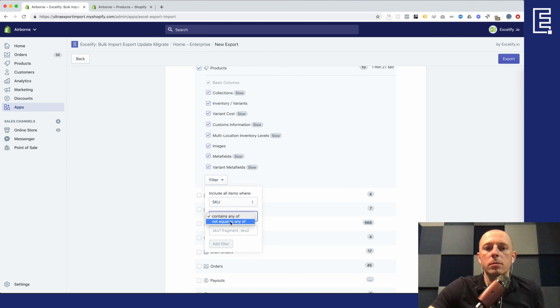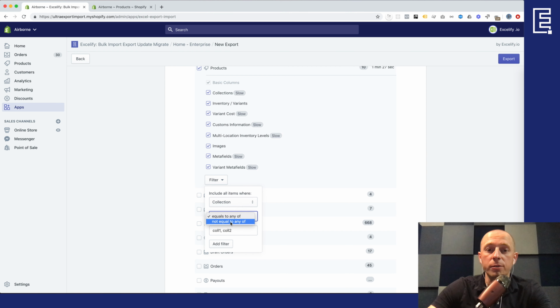The same kind of thing for the SKUs, and you can even filter by the collection. You can say, okay, I want all products which are in the collection, and specify whether by collection ID or handle or title, and you can comma separate them, like collection 1, collection 2, and so on.